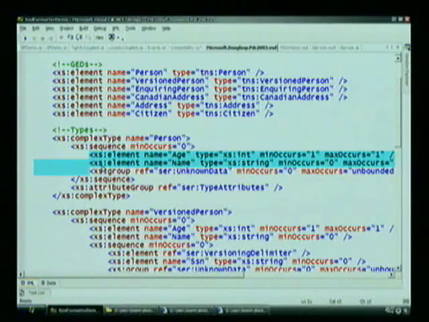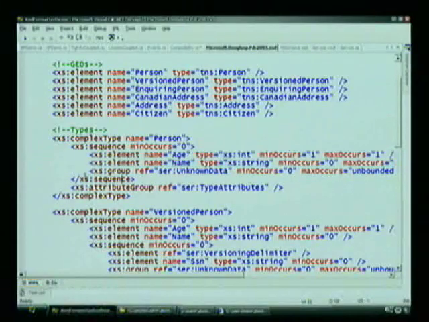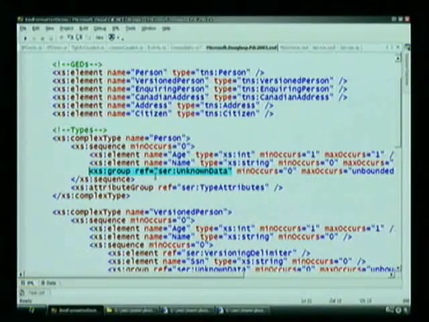Now, previously I said we want to do versioning. Versioning is very, very important for us. So I'm happy to announce that we figured out how to version schemas. So this is how that will work. What we do is for every CLR type that we export, we end up adding a group at the very bottom of it. And we call that right now unknown data. And what that is, that's a min occurs 0 with a max occurs unbounded.